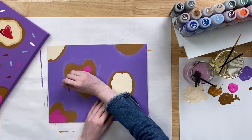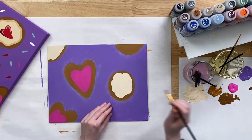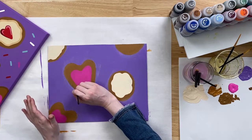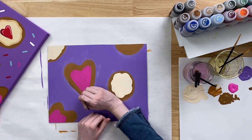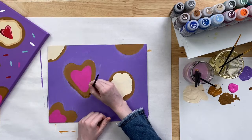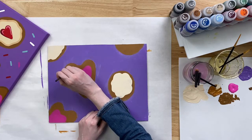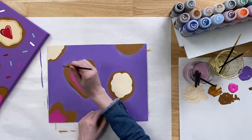So just carefully. And while you're doing this, I want you to remember, the more pressure that you apply to your brush, the bristles are gonna flatten out and fan out, and you're gonna have a wider brush stroke. So I'm not applying very much pressure. If you are a little bit unsure of what I'm saying, test it out on your palette, whatever you're using as your palette. You'll see that the more you push on your paintbrush, the wider the brush stroke. So that's a good thing to keep in mind. We don't want very much pressure on our paintbrush for this step.